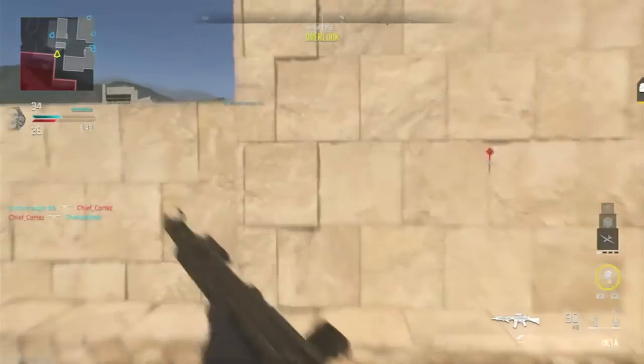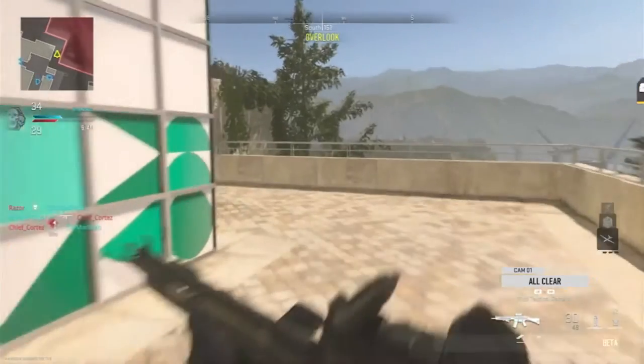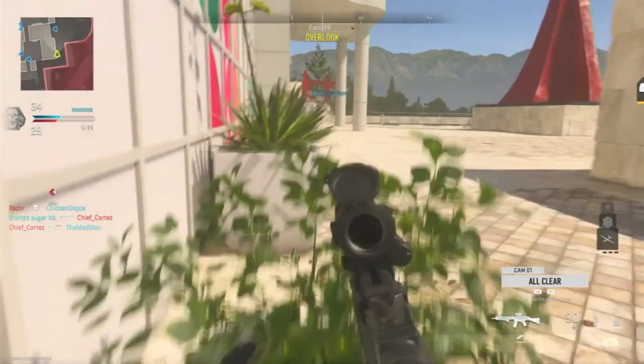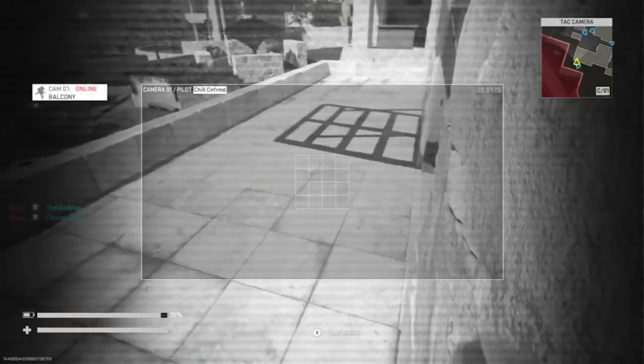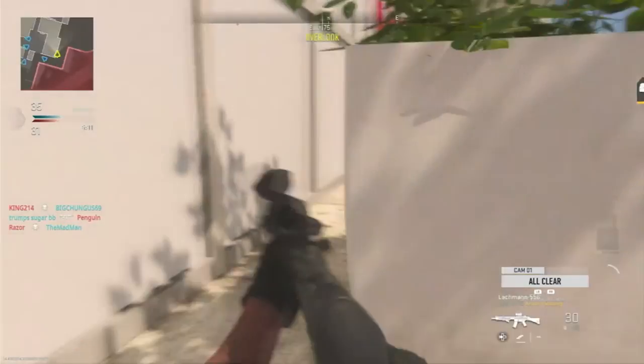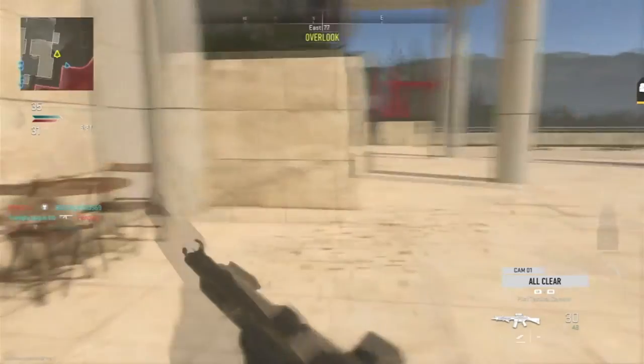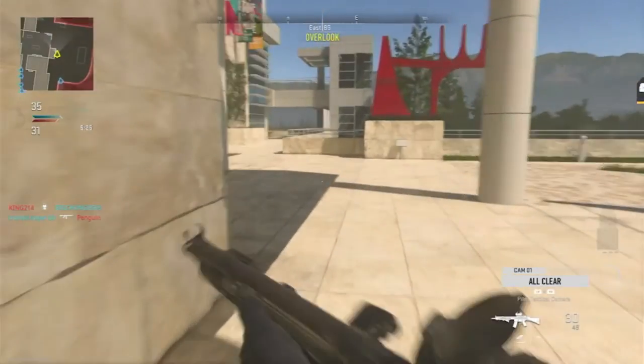Let's go ahead and... As you can see, it says all clear. But you can actually get on it and look on it, and you can see any of your teams. Provided, I believe, if you have it equipped, you can cycle through your teams, and it works like a recon drone, it will actually ping people unless they have a perk that negates it.